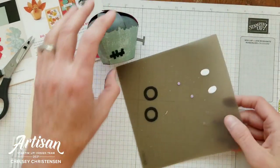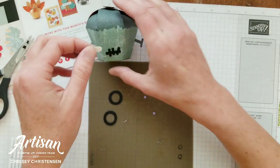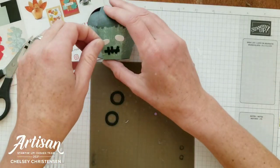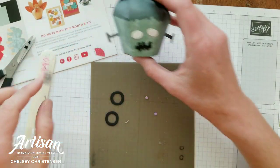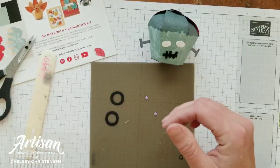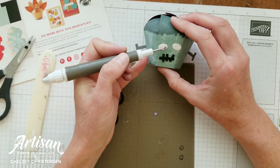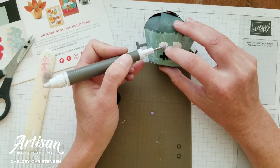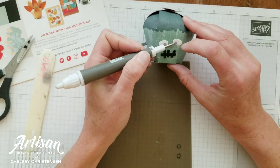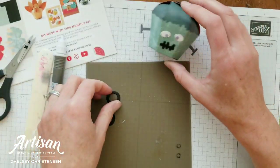Then I've got my eyes, so I'll pull those in. They're going to go sideways. So we'll put those on. Kind of at different angles. And then I'm going to use my pickup tool, hold on, little sticky stuff, to pick up those circles and put them on the eyes. Like that. Okay.